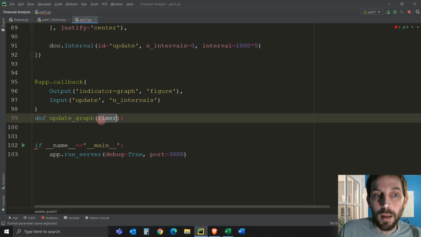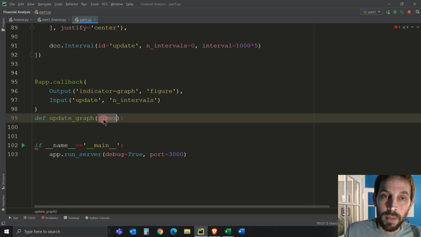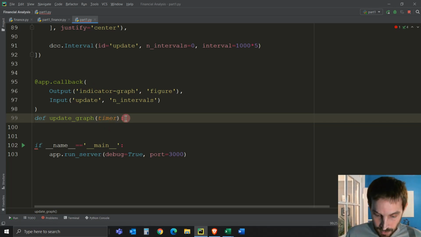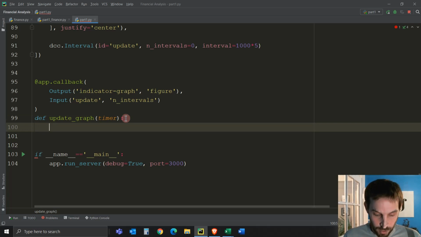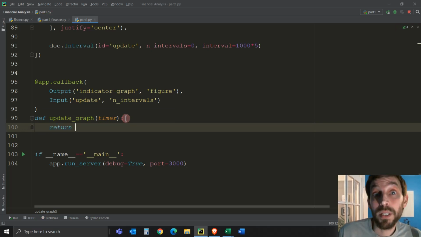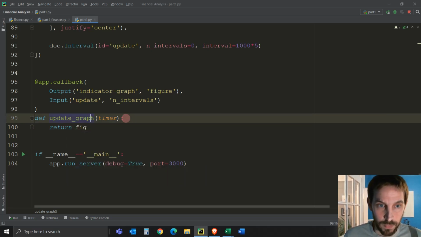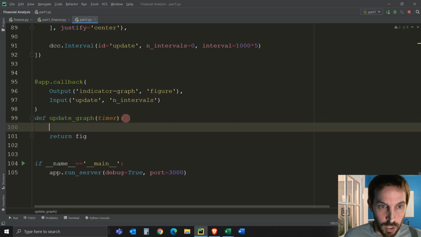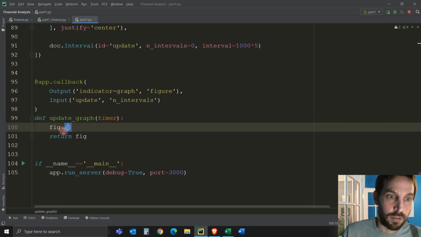But we have to have an argument in here called timer. And then we'll do something with a figure, and we'll build the indicator figure, and then we'll return this figure. We've got to call it something. Let's call it just an empty dictionary right now. Let's assign an empty dictionary to this figure.